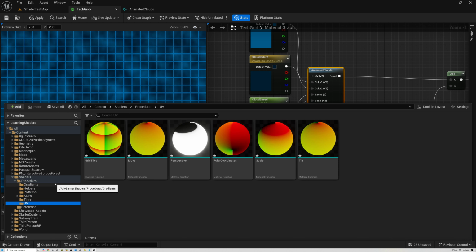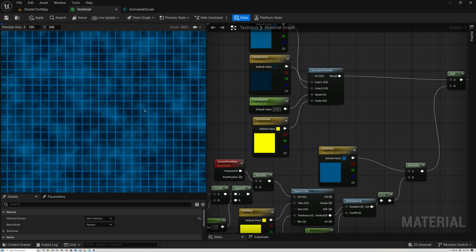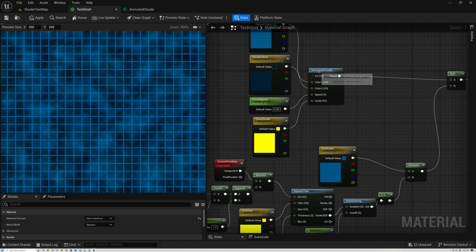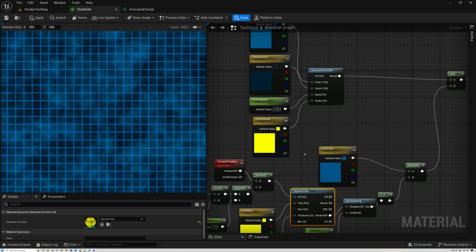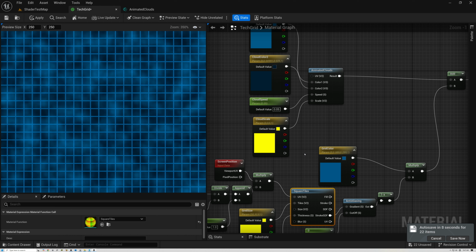And now that we have these, it's really easy to take them and just quickly piece together an effect like this cool sci-fi grid. It's pretty simple. So if you go back and watch those videos and you make this set of material functions for yourself, it'll really speed up your workflow when your art director comes to you and says, hey, we need to make this effect, we need to make that UI element. You already have the library and you're ready to go. You just throw a bunch of them together and you can come up with all kinds of cool effects.